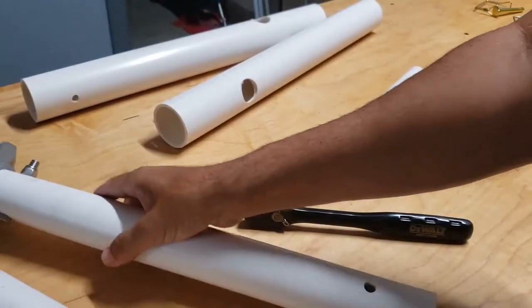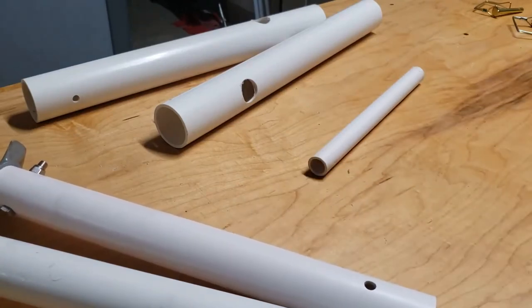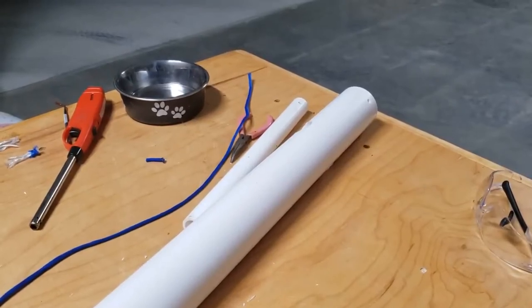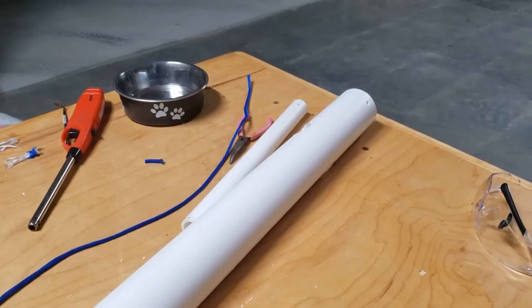Okay, there's those. So let's put some string on it. All right, since we're at the home stretch, it's probably only right that we crack open a Natural Light.